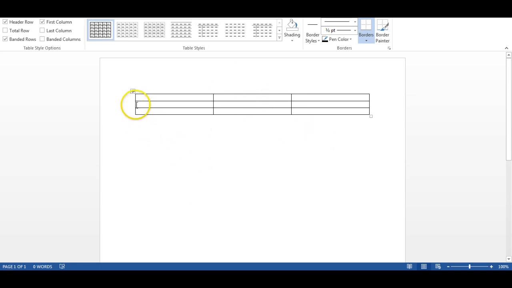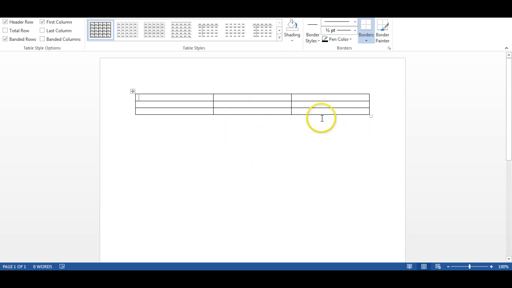Now rows go left to right, left to right. Columns go up and down. So columns are up and down. Okay, now all tables that you put onto Word, they're going to look squished the first time they come onto the document.